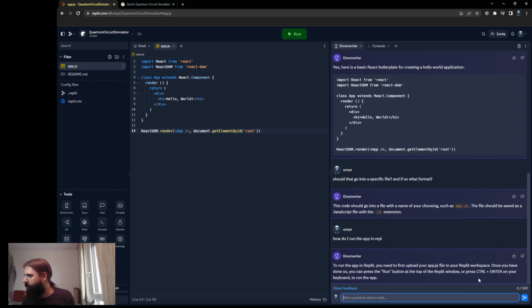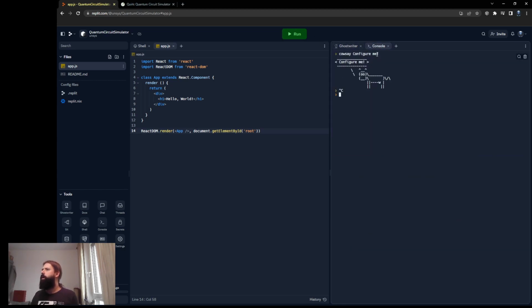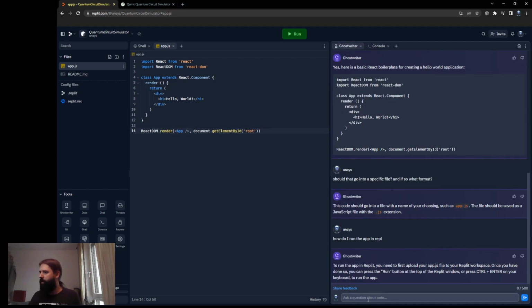Run button. Yeah, but it shows me a cow that says configure me. It says configure me basically.